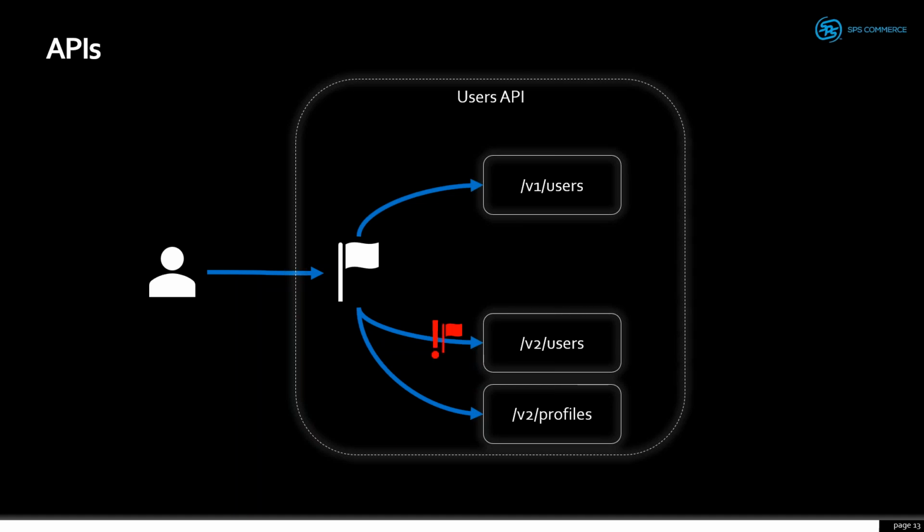Or another way to use flags would be to introduce a flag to simulate a test scenario in prod that was otherwise difficult to simulate. Sometimes it's just difficult with the data that you have, but you need to test it in production. So we can add a feature flag that would only ever be turned on for a developer and simulate that based on a couple code changes in line at the API for us.